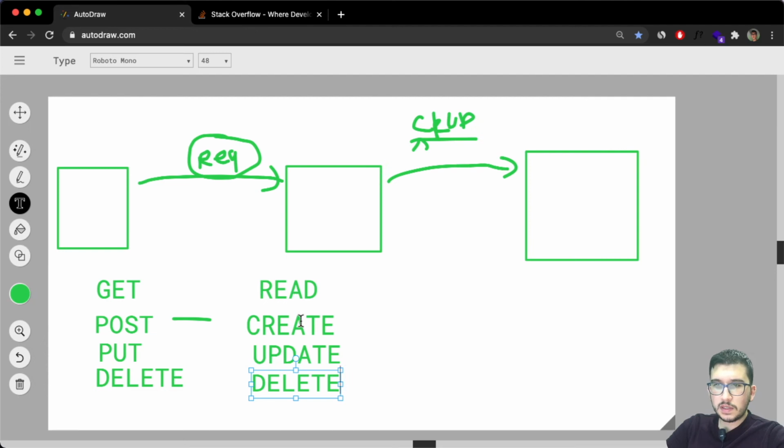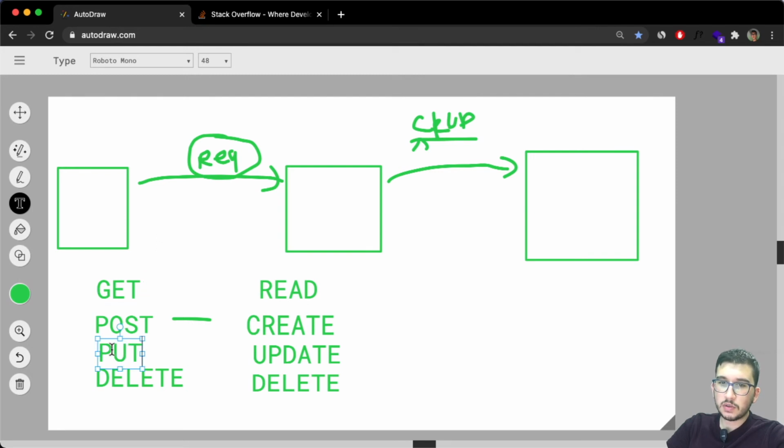Also, what I'll mention is that all of these except the POST method are idempotent, which means that even if done multiple times, it does not change the internal state of the database.